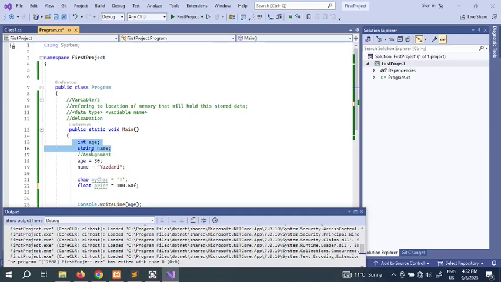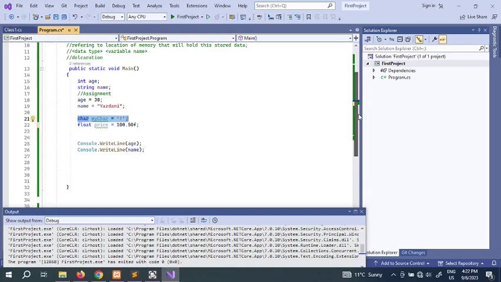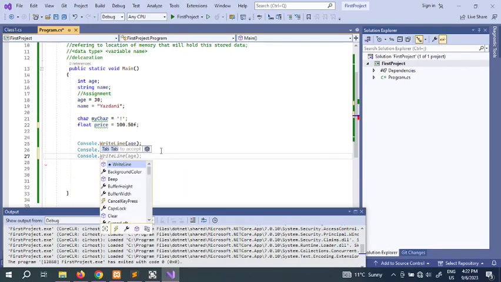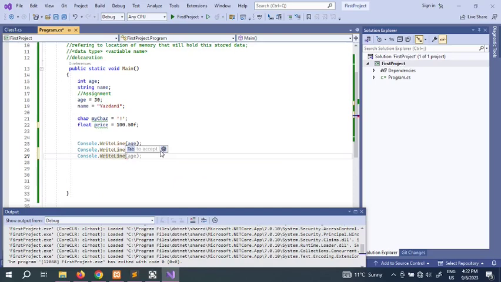So here we are declaring it, and here we are assigning, and here we are initializing. Say for example, we're going to put everything here. Instead of putting it separately, we're going to put it in one line. So here now we're going to write Console.WriteLine.